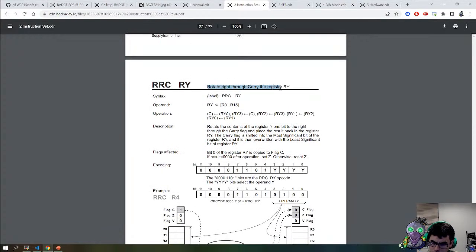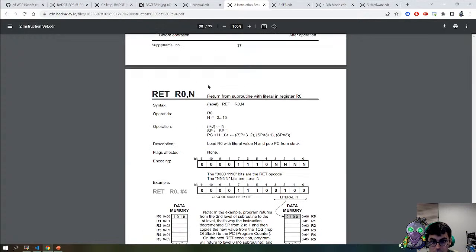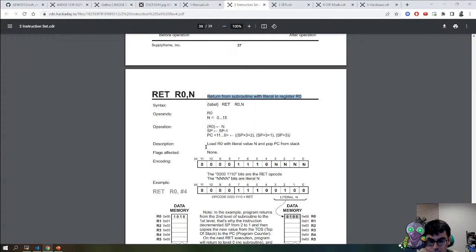Yeah. Also, what's got here? Rotate right through carry the register RY. Rotates the contents with carry. Okay. Return from subroutine with literal in register R0. Load R0 with literal value N and pop PC from stack. Oh, so that's the return value.